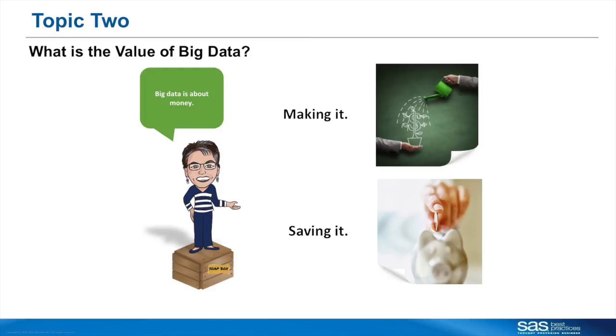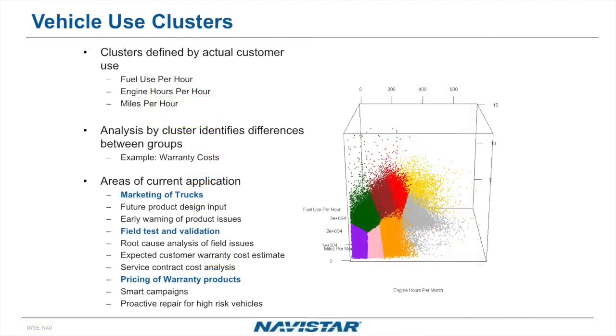And I want to use one simple project that we did to demonstrate how this is done. So the project is called Vehicle Use Clusters. And the power of this project, like I said, rests in its simplicity despite its widespread applications. The way I usually explain this project is the human mind is able to think along one dimension very easily, right? Along two dimensions, we begin to struggle a little bit. Three dimensions, we are almost incapacitated. Anything greater than three dimensions, unless you are Albert Einstein, forget about it.